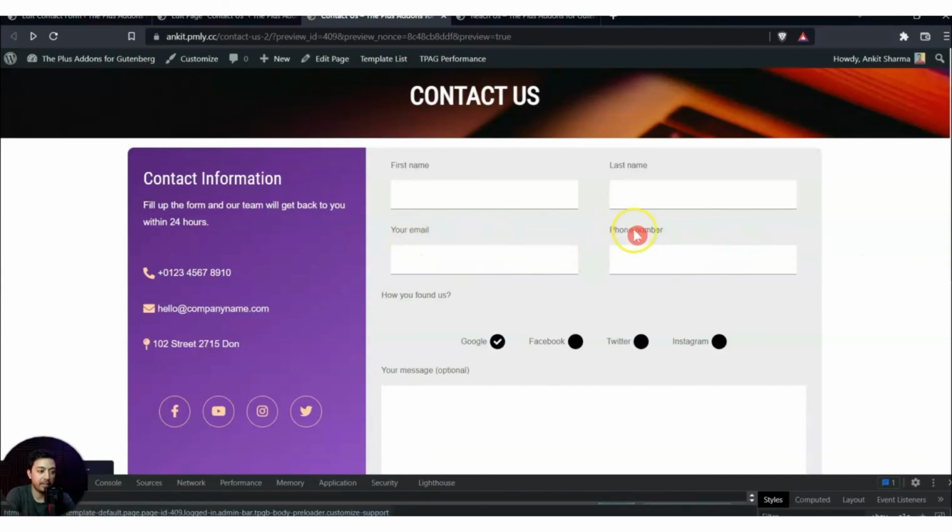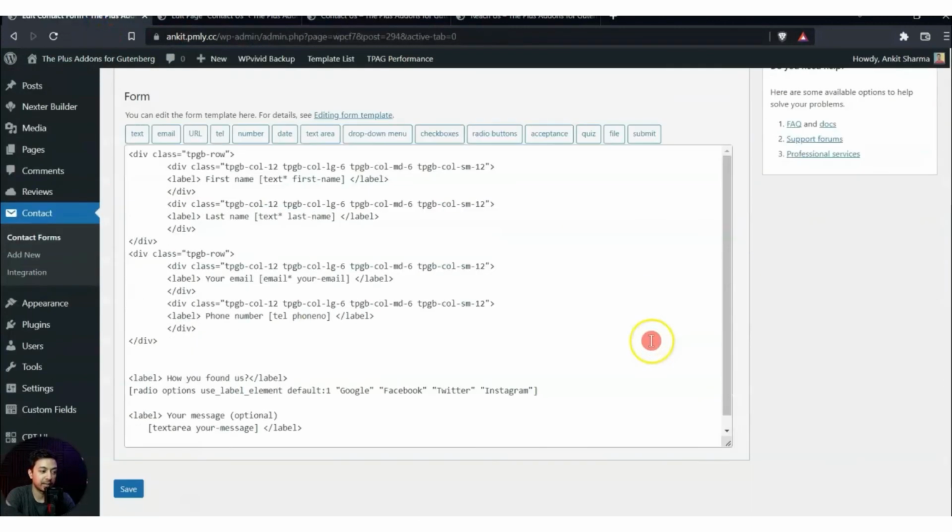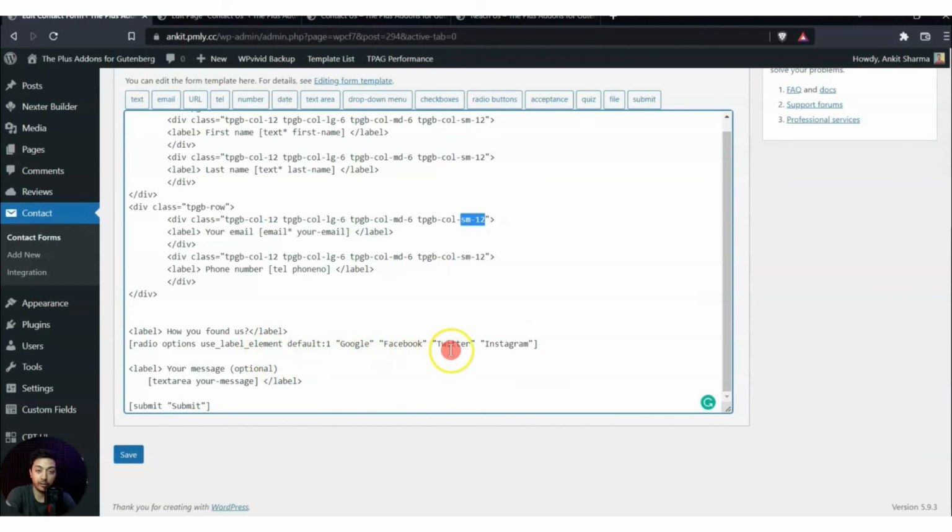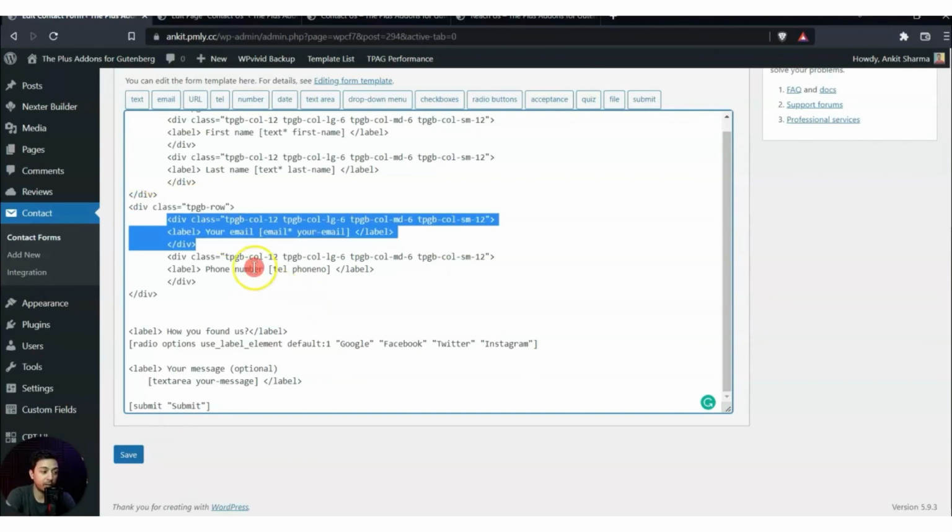And now our email as well as the phone number field are also in a 2 column layout. And again, they are using the same structure. That is, they are going to use 12 columns and they will use 6 columns for one single field. But for the mobile, they are going to occupy the complete 12 column structure. Now for this multiple radio button option, we are going to occupy the complete 12 column structure. So for that, we don't need this first div with the row class. We are only going to use this column 12 div.